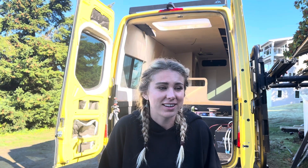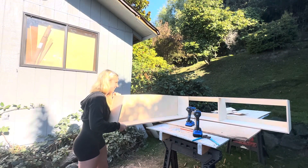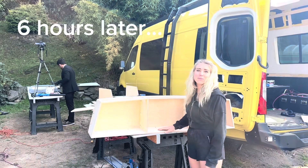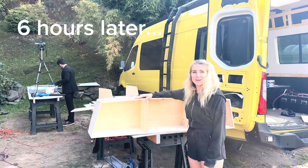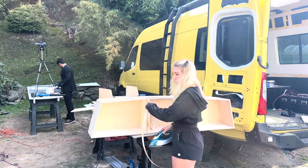The bad news is I do indeed need to rebuild that back piece, which is going to eat up a good chunk of time. I'm a little scared. I finally rebuilt my cabinet and this time it's even better. Now I have to apply the edge banding to cover up the plywood edge.